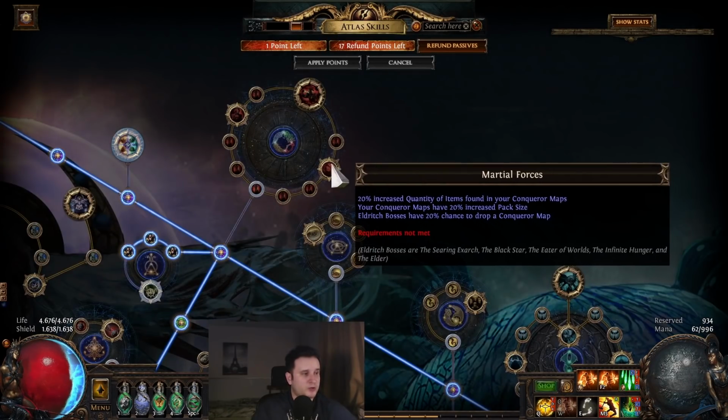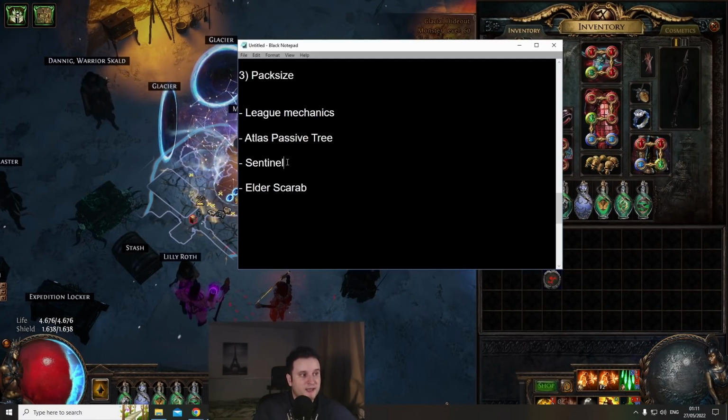And if you're running Conqueror maps, obviously there's Martial Forces, which is why a lot of people last league ran a lot of Conqueror maps and why they were so expensive. You straight up get 20% pack size from just one node, but it only counts for Conqueror maps. And we have once again your Sentinel.